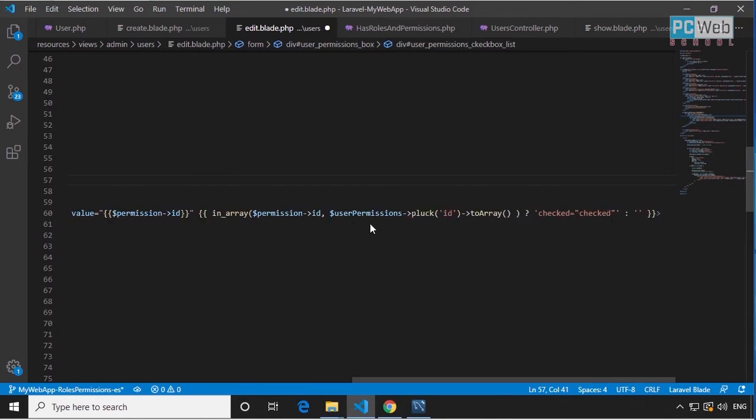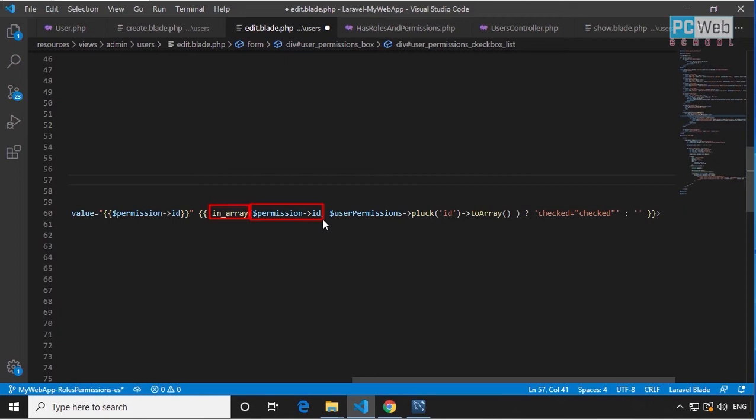So the last part is basically I'm using in array. I'm checking that the ID of the permission that is inside of the foreach, meaning all the permissions that are selected for the specific role, I'm checking that the ID.